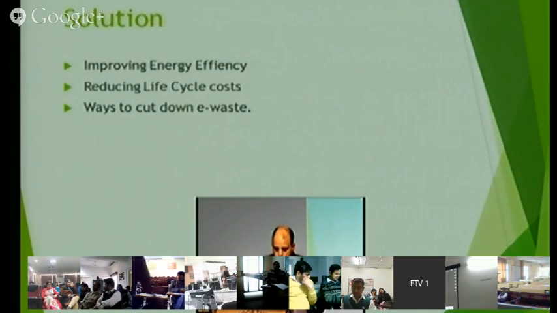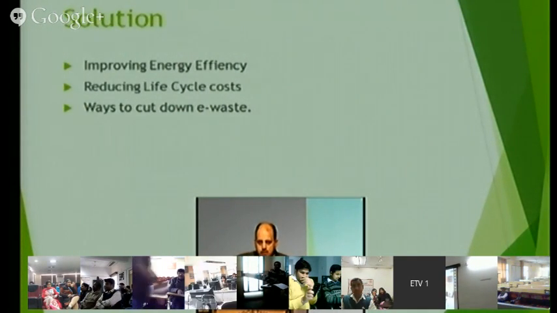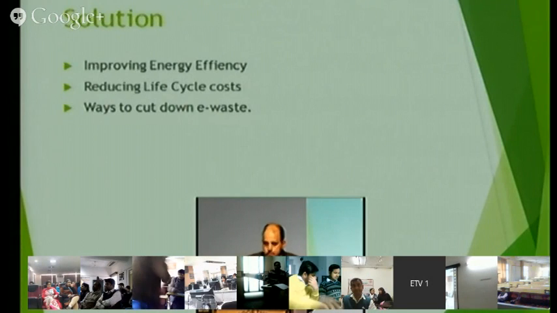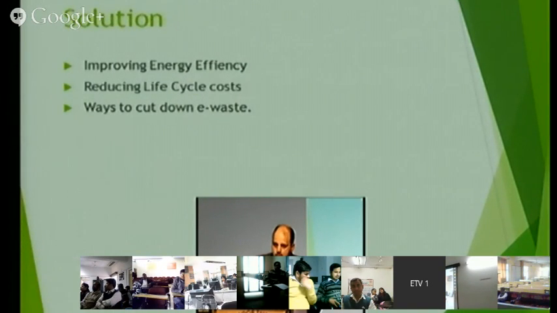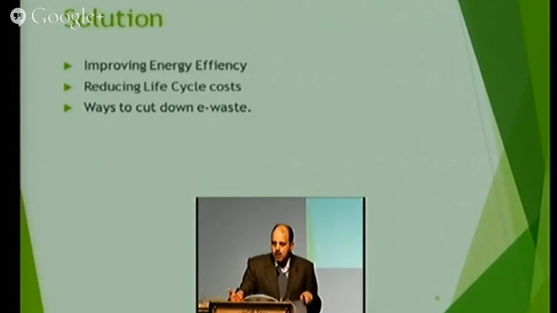You can even reduce the life cycle cost. Reducing the life cycle cost of a product means that, if you have a computer system, you can upgrade some of the parts of the computer, and finally this actually reduces the amount of electronic waste coming out of the computer, since you retain some parts of the computer, and finally the cost of the product comes down and the life cycle increases.